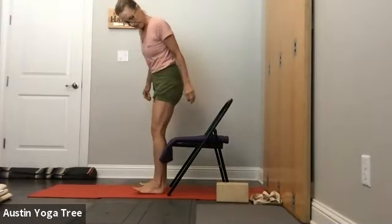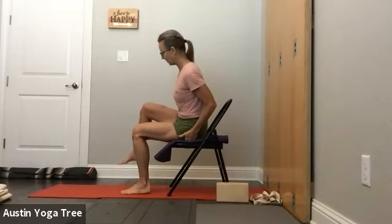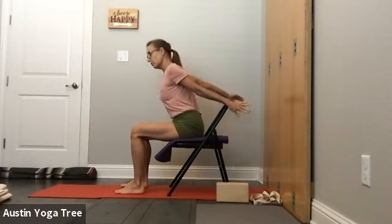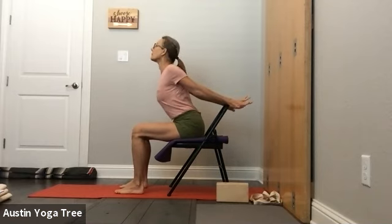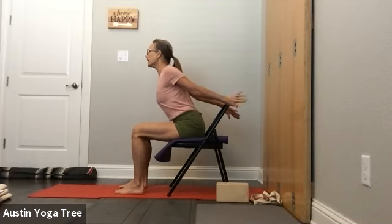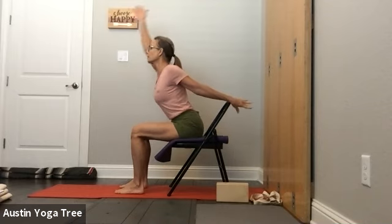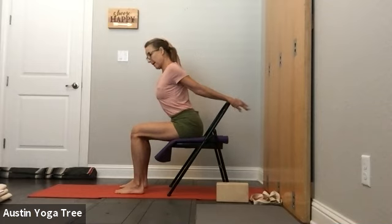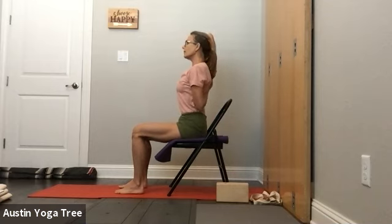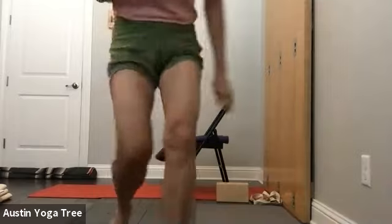Okay. Now, here's the real work. To take Gomukhasana arms, you may need a strap. You know whether you can do Gomukhasana arms, but the chair is going to help you. So, I repeat what we were just doing. I'll do the left arm down first, so I keep that left arm on the chair and reach the right arm up, take hold of the middle of my back. So this arm is back there, and there I've caught, I'm in Gomukhasana. Did you see that? Somebody sent me a message. No, okay.